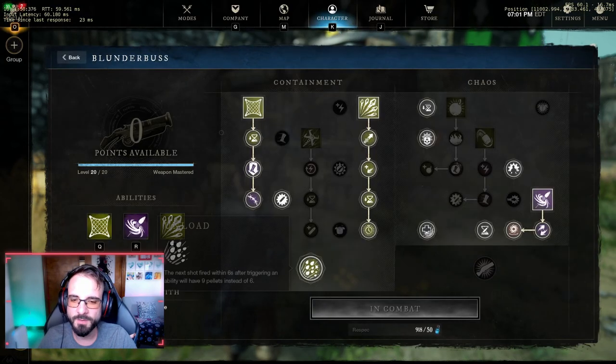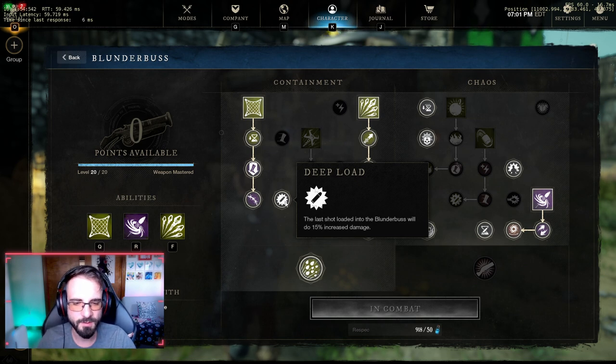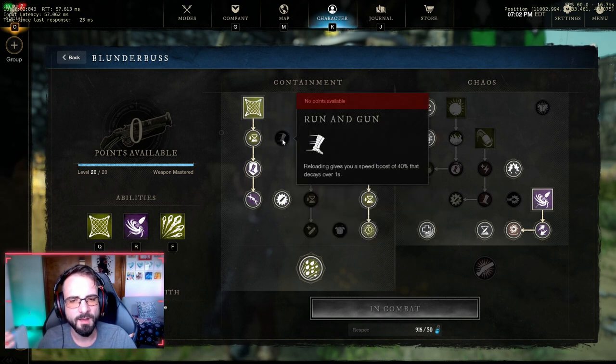The last thing that we're going to talk about will be the minor abilities, and we're going to get Deep Low: your last loaded bullet of the Blunderbuss will do 15% increased damage. It's one of the best ones that we can get out of here. Reloading gives you a speed boost of 40% that decays over 1 second.